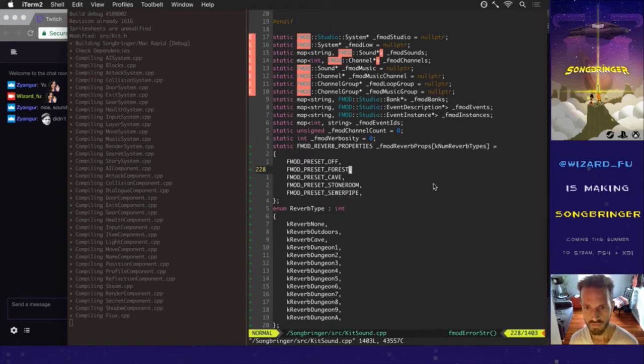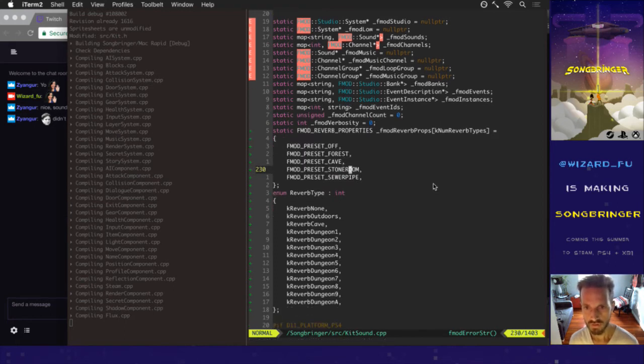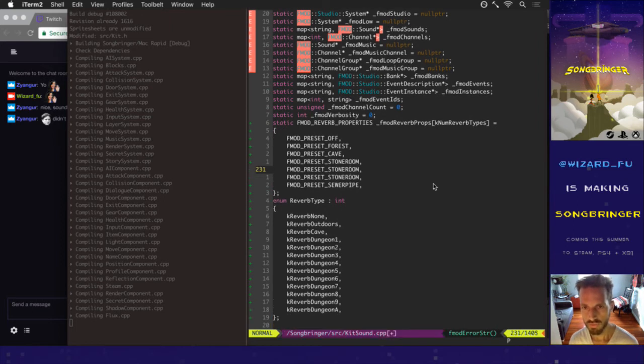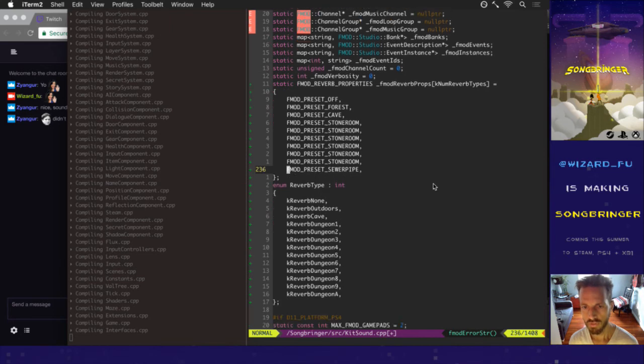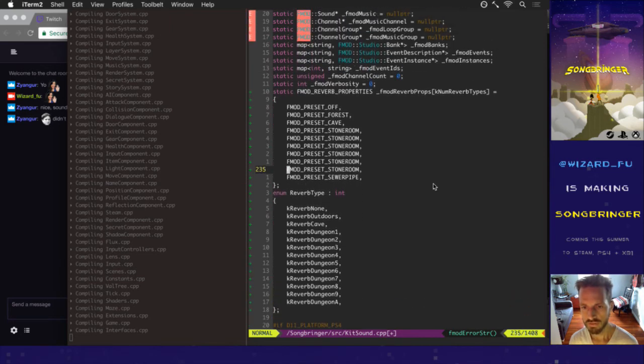Cave is cave. Okay, we're gonna start with stone room for all of the dungeons. Except for maybe the, I guess the last one, I don't know.